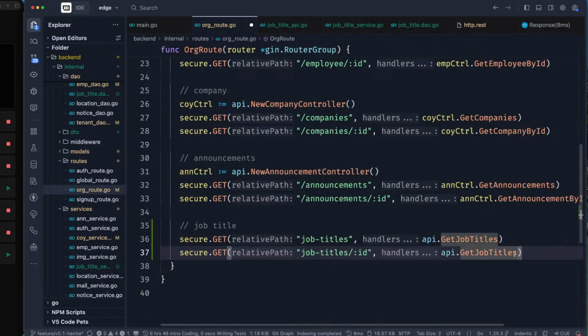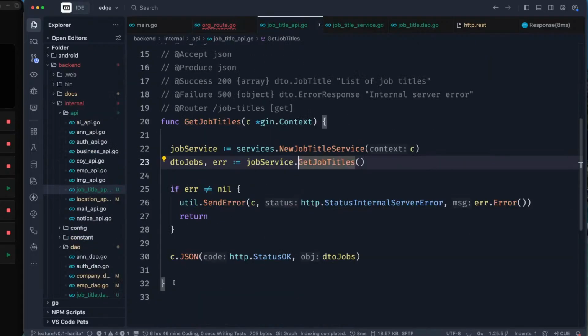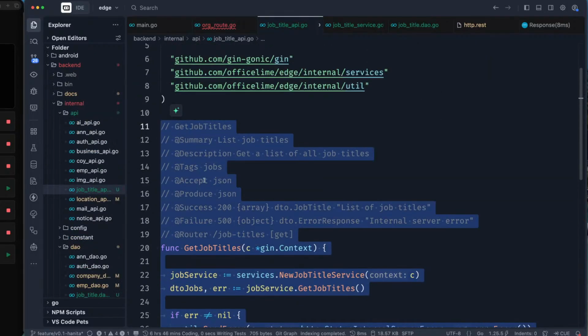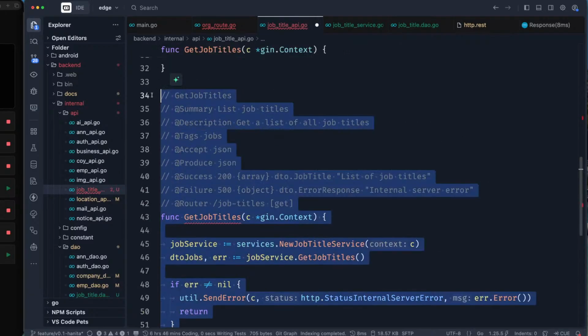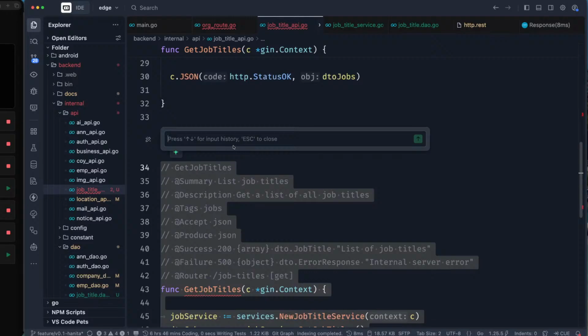What if you want to do by ID? So this is where you are passing by ID. You will be able to duplicate this. I will just tell it to do this for get job title by ID.